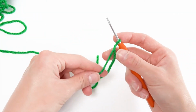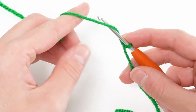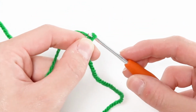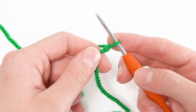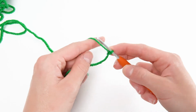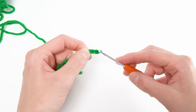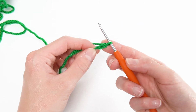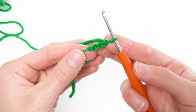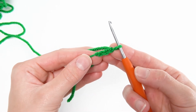So after we've got our slip knot on our hook, we can start creating chains. To do this, we simply yarn over our hook and pull that yarn over through the loop on our hook. So if we do that a few times, you can see we end up with 3 chains. And it actually looks like a little braid.